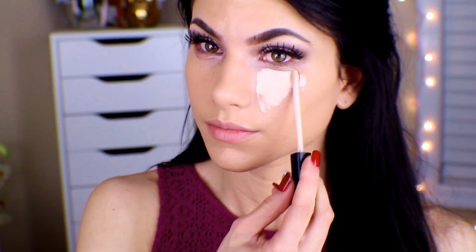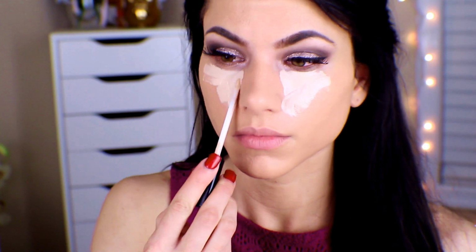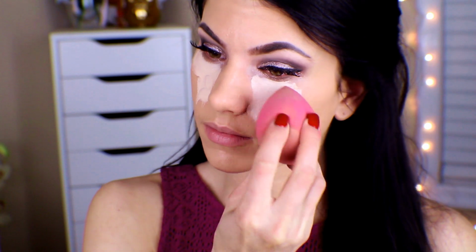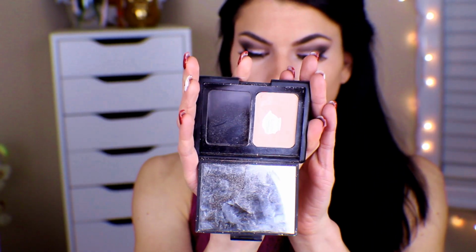Next, we are going in with some concealer. I decided to use my favorite Maybelline Fit Me concealer, and I have mine in the shade Fair, and I'm applying this underneath of the eye area, sort of in a downward triangle shape, and then I'm taking the very tip of my damp beauty blender and blending it out. I usually like to apply my concealer this way just because I feel like it gives that professional look. You could definitely blend out your concealer with your fingers if you don't have a brush or a beauty blender like this, but I just feel like it helps to go along with the overall look.